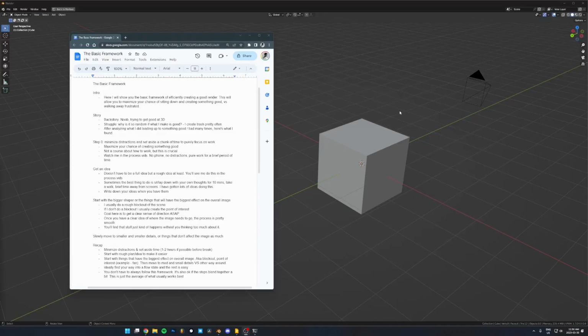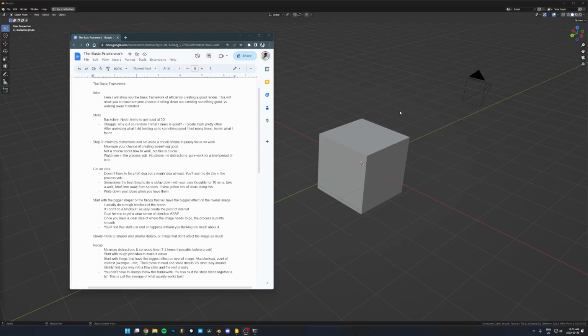And it'll just make the process so much smoother. If you set up things like lighting first and some basic textures and the camera angle, all the things that are going to have the biggest impact on what the overall image is going to look like, versus if you start with designing some little wires that are going to be in the corner or some very intricate details that you'll use later. If you start with the bigger shapes that are going to have a bigger effect on what the actual thing looks like, that'll put you in a much better position to finish it and work on it efficiently than if you start with some small details.